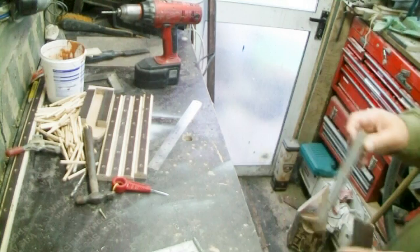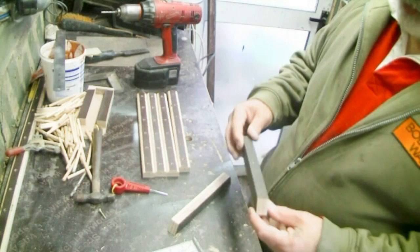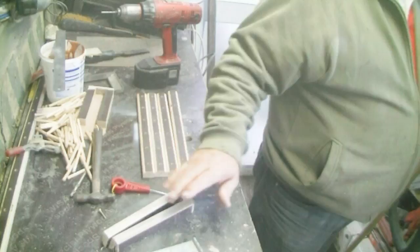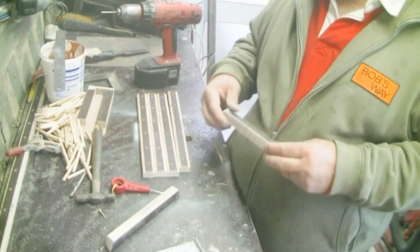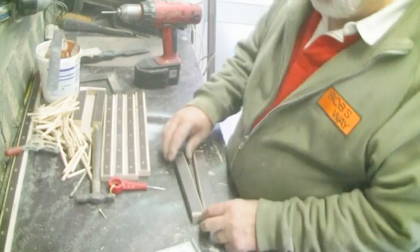Right, there they are. The trouble is, this is black and that's white. Can't have that because that's going to look terrible. So I'm going to get that off to tidy these up a bit. Right, as I said, this is a super quick build. We've got two of them. They're going to go on there.